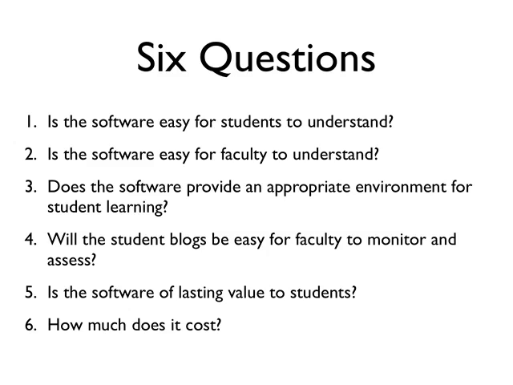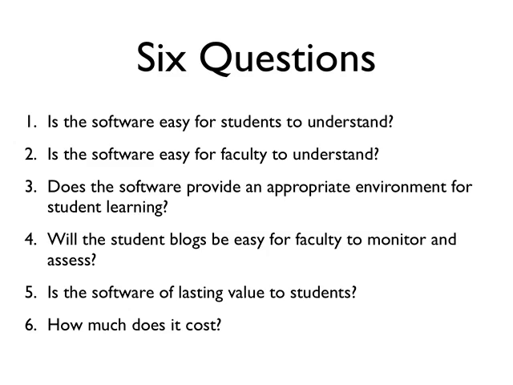Question 2, is the software easy for faculty to understand? If not, faculty are going to have a hard time answering students' questions. Question 3, does the software provide an appropriate environment for student learning? If not, then a different tool should be employed. Question 4, will the student blogs be easy for faculty to monitor and assess? If not, faculty will spend more time looking for an activity than actually providing useful feedback and assessment.